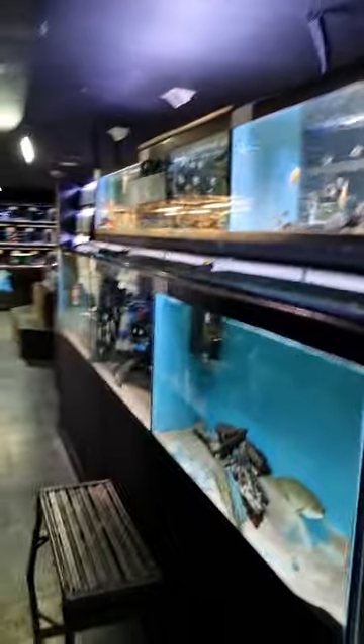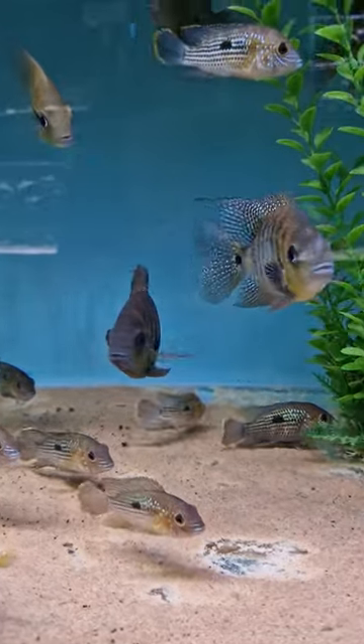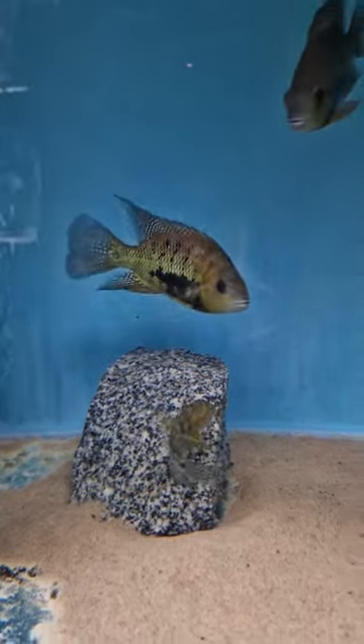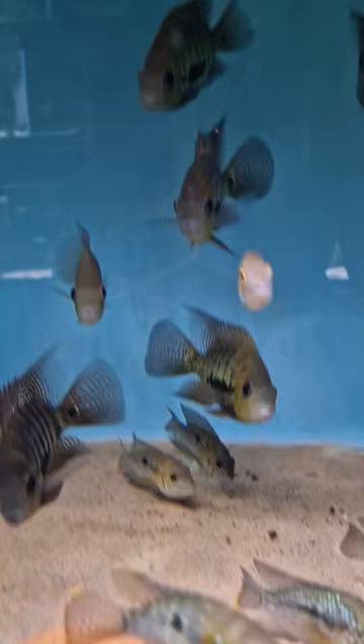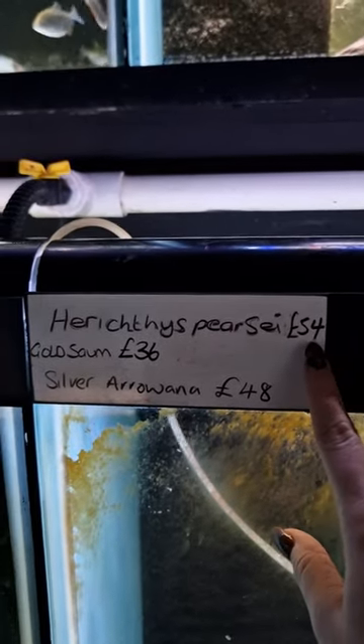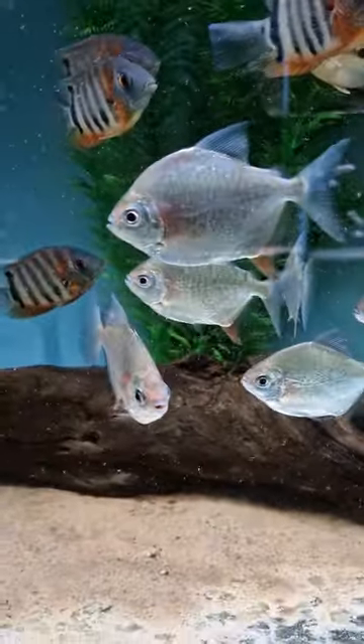I'm going to miss some stuff here because we've just got some seriously nice stuff in at the minute — you start to remember everything when you're walking around. Back over this side, some bigger Ericthys purse eye — a bit bigger than what we got last time. A few of you have already had some of these, but also some small gold songs. We've got the purse eye at £54, gold songs at £36. And some tiger barbs — tiger dollars.